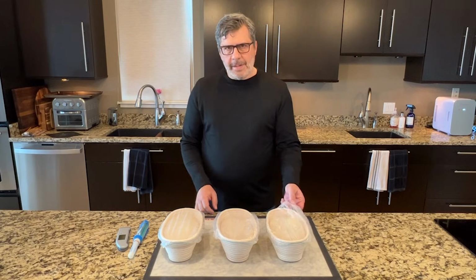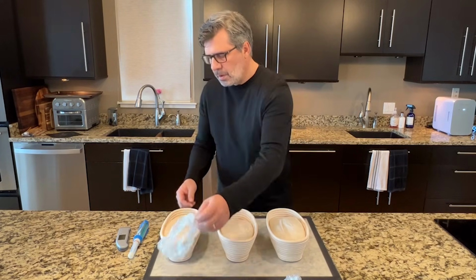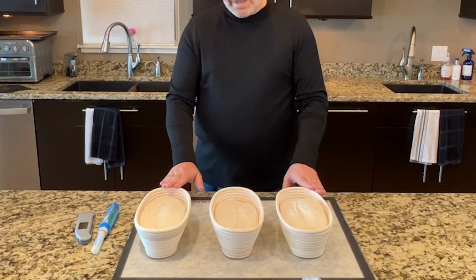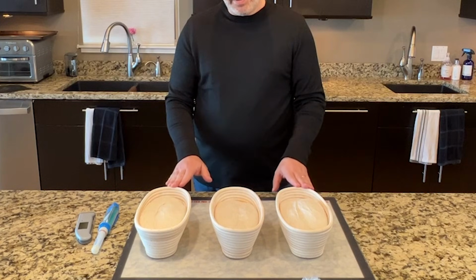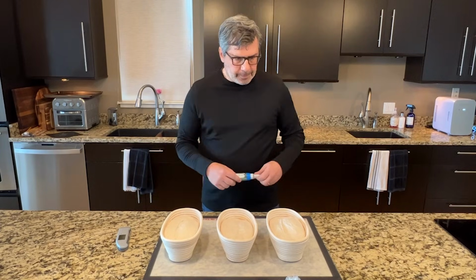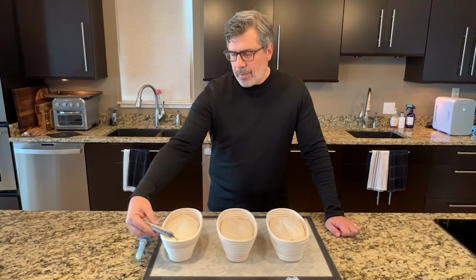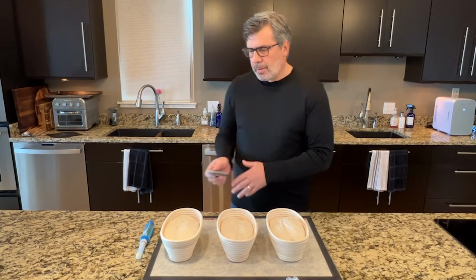First, I want to just take the temperature and the pH reading of each one of these batches of dough. Now these have risen in the bannetons not quite as much as I typically see my other loaves rise, so we'll see how these bake up. All 3 of these loaves are sitting at exactly 39 degrees Fahrenheit, 4 degrees Celsius. That's right where we wanted to be from the initial plan.